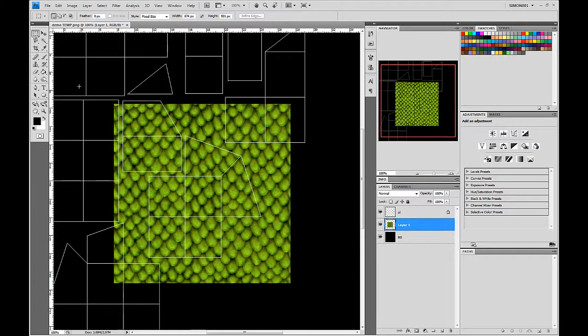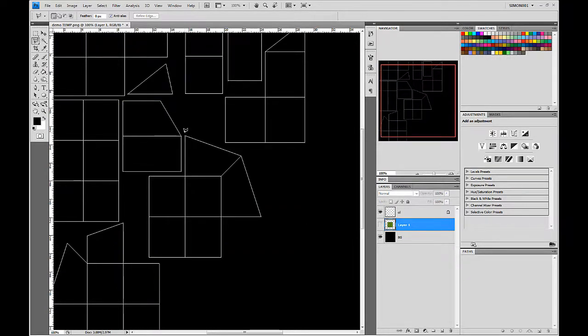There's two ways we can do this. Both involve the Polygonal Lasso tool. Under the Lasso tool, you'll find the Polygonal Lasso tool just here. Basically, I'm going to hide this layer for a second. What you want to do is click a line, or click a selection, following just outside the shape that you're trying to fill in. When you've got straight edges like this, if you hold shift, it will constrain the selection. Whoops, now that just jumped by itself. So I'm definitely having some form of issue with this software at the moment.